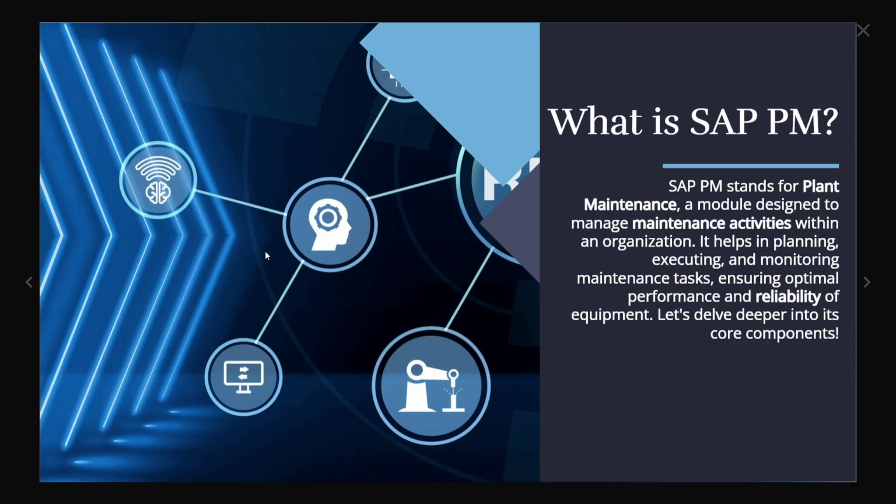SAP PM is a module in the SAP ERP suite designed to help organizations plan, schedule, perform, and track maintenance activities. Whether you are dealing with preventive maintenance, repairs, or inspections, SAP PM enables businesses to maintain their equipment and avoid unexpected breakdowns. So, SAP PM again covers all the aspects of plant maintenance, including the planning, execution, and documentation of maintenance tasks. So this module is often used in industries where equipment uptime is crucial, such as manufacturing, energy, oil and gas, and utilities.